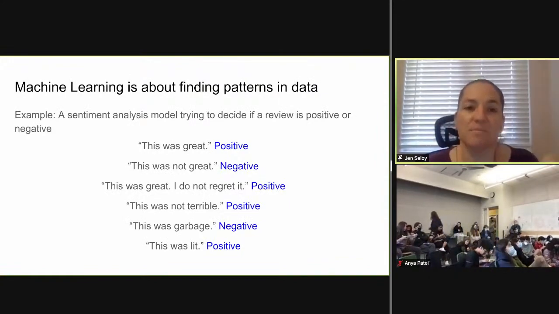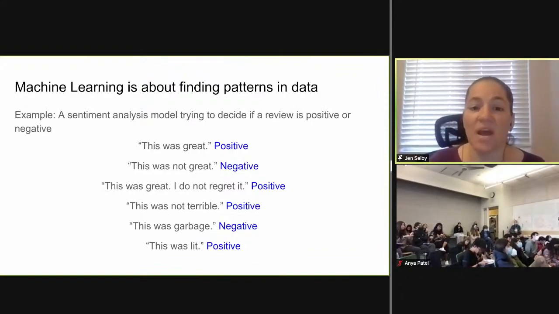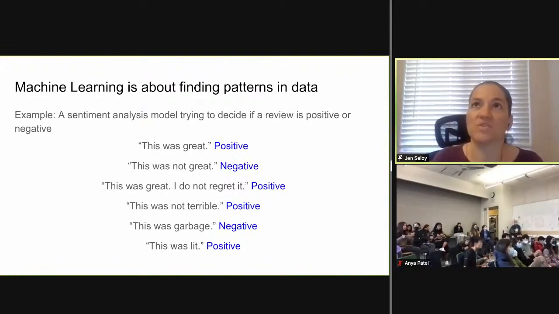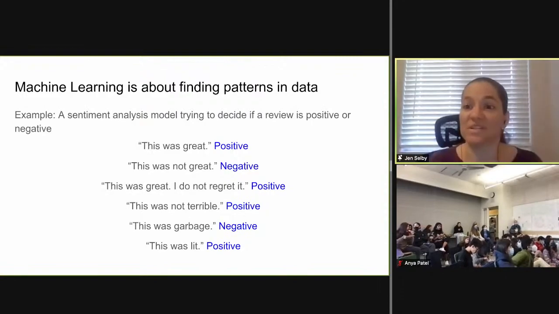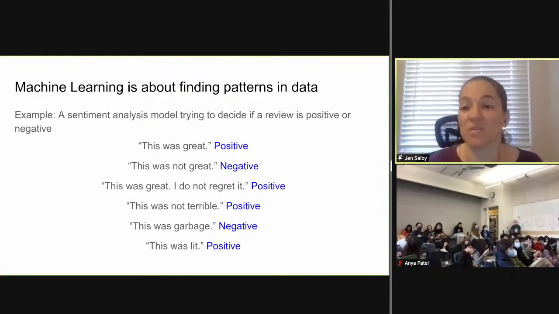So the main thing that you need to understand in order to understand what they're trying to do is that machine learning is about finding patterns in data, usually lots and lots of data. Because the idea is that we're going to give enough examples that it can start to put together answers from even complicated things, like natural language text, like the text that you and I might use to communicate. So an example is the fancy name, sentiment analysis model, which is basically just trying to say, what emotion was the person writing this feeling at the time? So a really simple model like this might say, is this a positive thing or a negative thing? So maybe you're talking about movie reviews or product reviews or something like that.